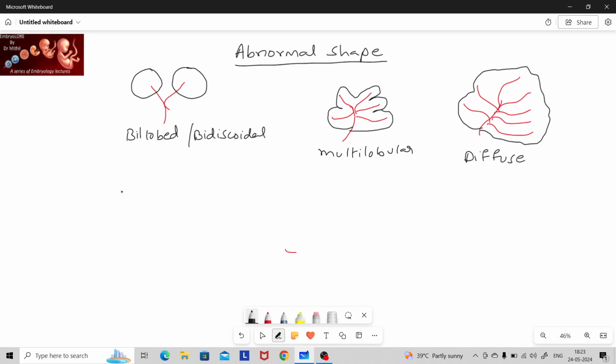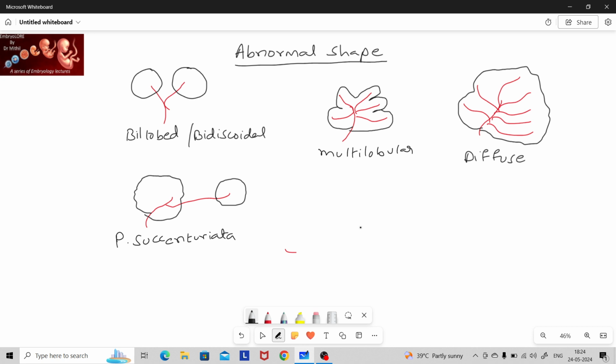Now there is the commonly asked 3 marks or MCQ question, that is the placenta succenturata. So what is happening is that first of all a normal placenta will be there, in which a small part of the placenta will be getting separated. So this is the normal placenta, and here there is a small part that is called the placenta succenturata.